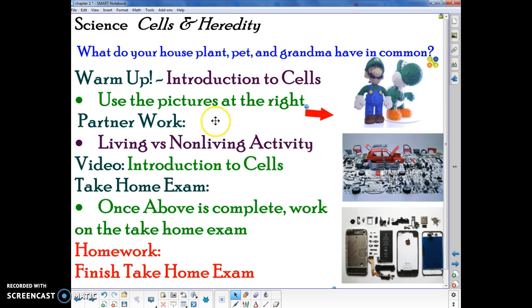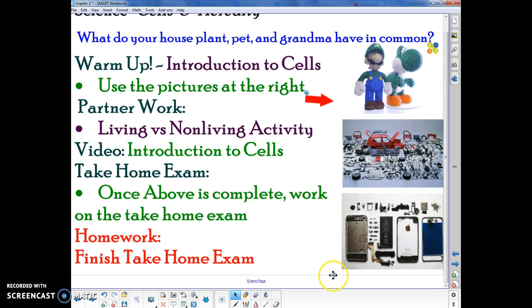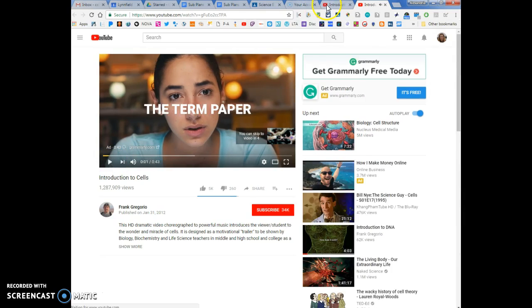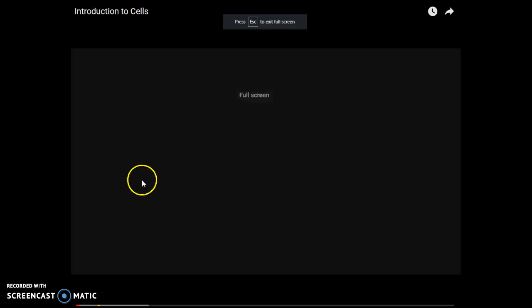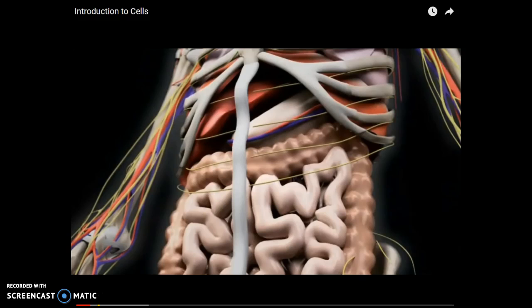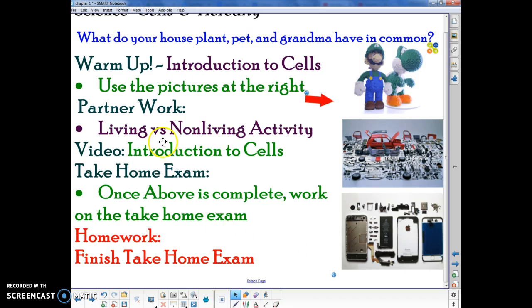After you complete the sheet, both sides, then you're going to watch a video on introduction to cells. You'll find the video is on my YouTube channel. Let's skip that ad here, and you'll see that it'll start playing. I've linked it there. You're welcome to skip the ad that pops up. Sorry about those pop-ups, not much I can do about that. But after you have watched that, then your little intro to cells is all set. Tomorrow on Tuesday, we'll get our textbook, we'll get a packet, and we'll dive in a little bit deeper when it comes to cells.